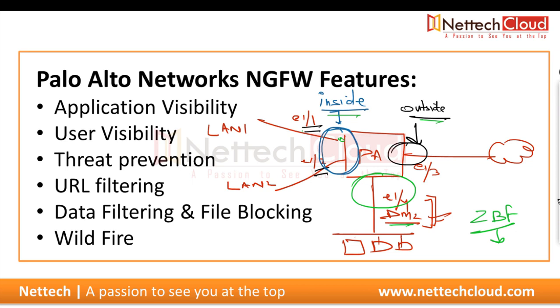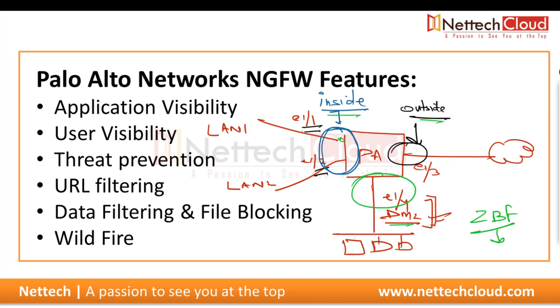Very similar to that here in Palo Alto firewall, we create a security policy, and in the security policy we define whether traffic is coming from the inside zone and destined to the outside zone, and then the application, service, and finally the action, whether traffic should be allowed or denied. It means the security zone is included in the security policy as a first line of defense.